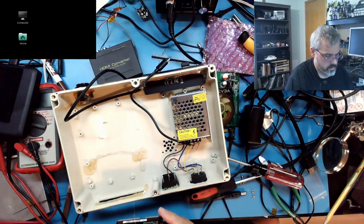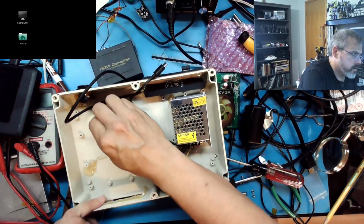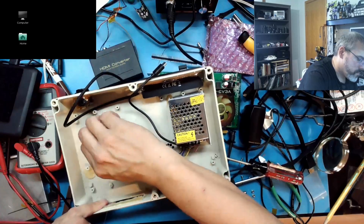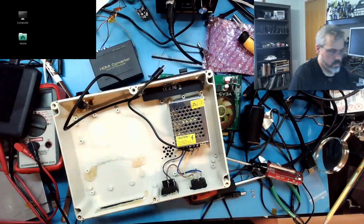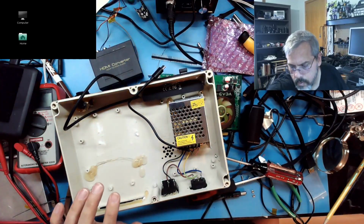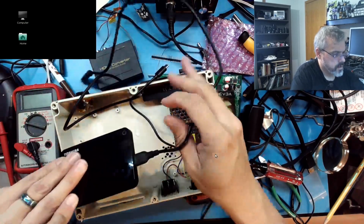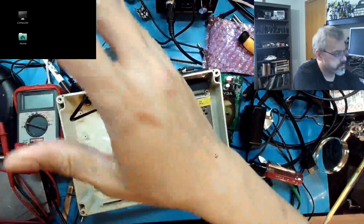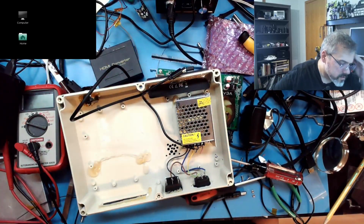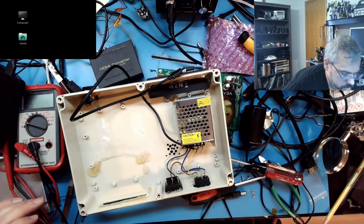Yeah, it was double-sided tape. Perfect. That's easy enough to clean up. Alright. And I'm moving away from hot glue and trying to move more towards just Velcro and some of this stuff. Alright, so that's out. So that's the first step.